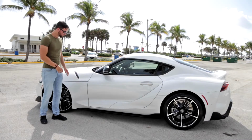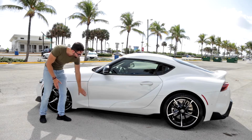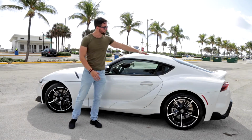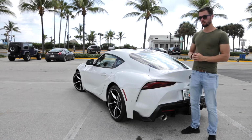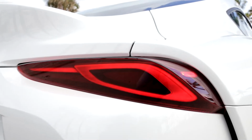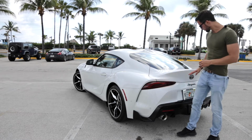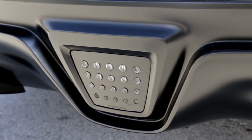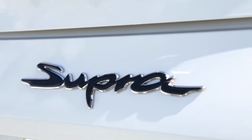Once you leave the front, you start to see the curves I'm talking about. It goes from the fender into the door, all the way into the back and even the roof, and they all meet at the end with this little ducktail kind of spoiler. And now for the rear end, which I think is the best part of the car. I especially love the taillights. And I love all these little curves that you have all over the back. And the fact that the reverse light looks like a Formula One style fog light. And that they used the original Supra badge from the 90s.